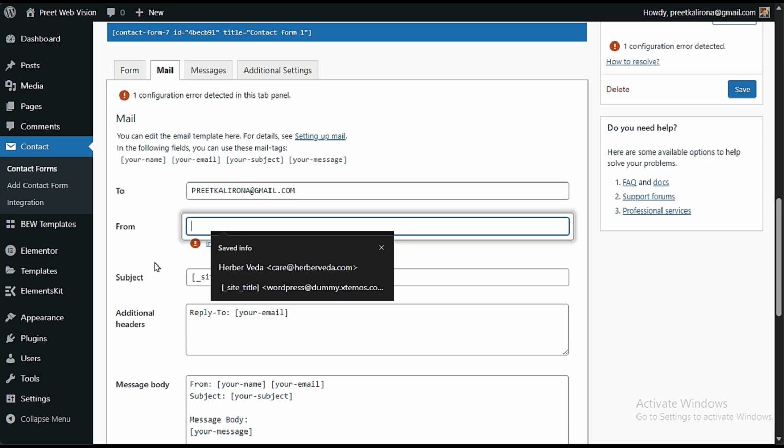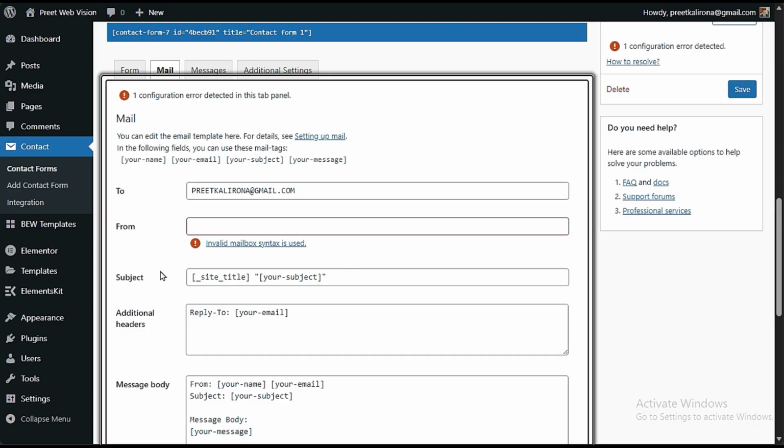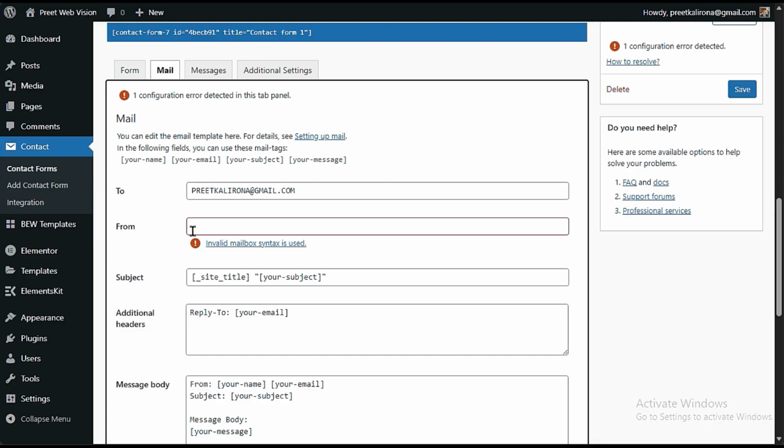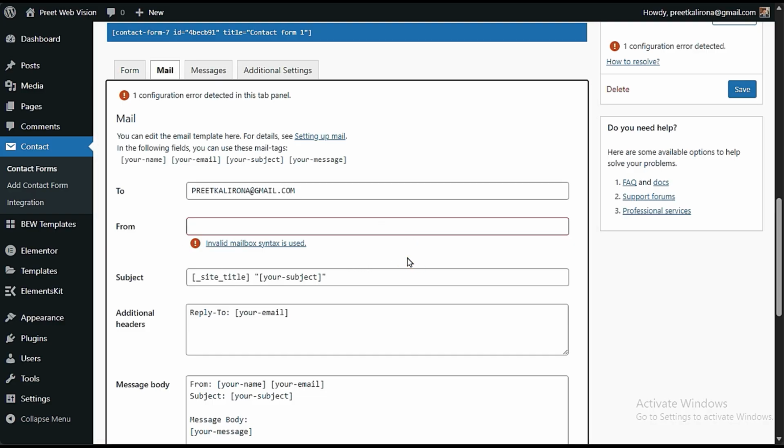So for the from email, first step, you have to create an email under WordPress at your business email, then you can make it WordPress. So you will know the notification comes from WordPress. That's why you can create a business email under WordPress at your domain name.